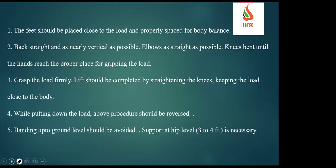Now you'll see the feet should be placed close to the load and also properly spaced for body balance. These are the other precautions to be followed for proper lifting. We should have proper space between the two legs for proper balance. Then back straight and nearly vertical as possible. Elbows as straight as possible. Knees bent until the hands reach the proper place for gripping the load. So knees have to be bent until the hands reach the load and get a proper grip, and grasp the load firmly.